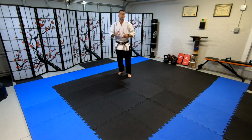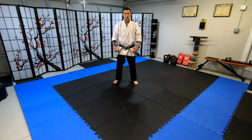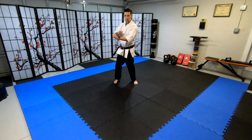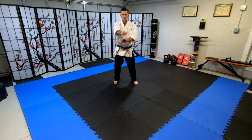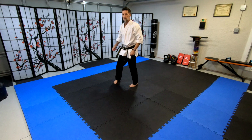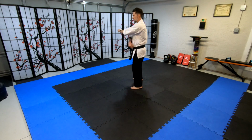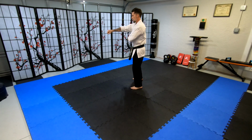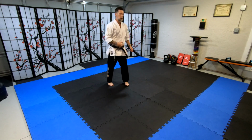Uchi uke. Uchi uke is an inside-out block. All right, standing here in shizentai, arms down. Uchi uke is an inside block. It looks like this. All right, let me turn to the side again so you can see that. You're here. All right, one more time from this side. Ready?